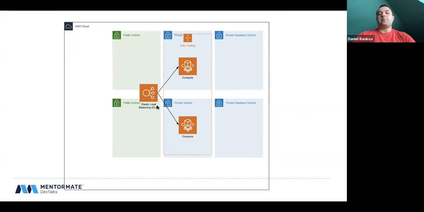Usually that would be a load balancer with the compute instances. They are deployed in an auto-scaling group now. So we have the operating system, or if these are containers, we set up the ECS or the Fargate cluster for us. And again, we deploy the load balancer to distribute the traffic. Then what do we do next?